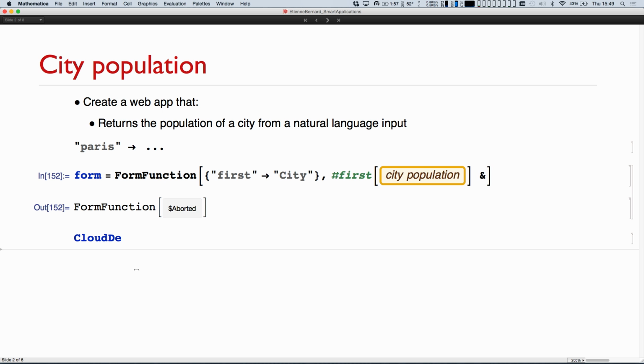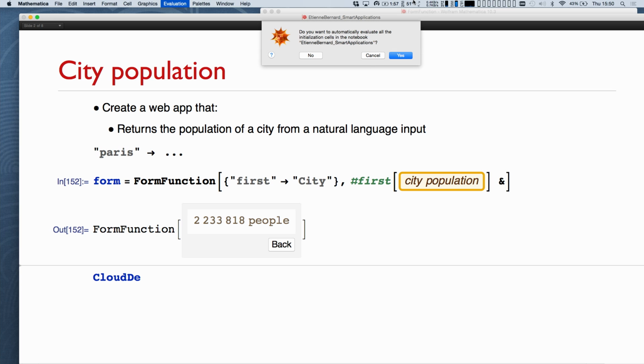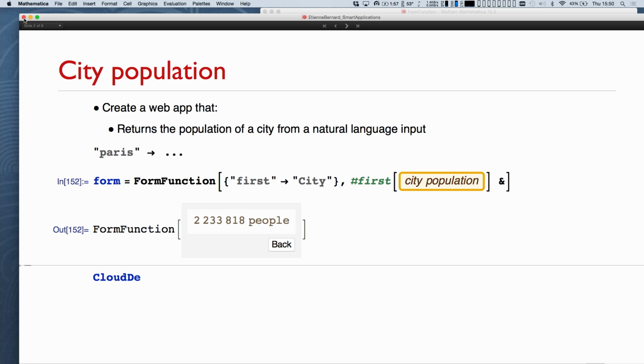All right, so CloudDeploy creates a website, a web page, and you can go on this web page and run the function. So, OK, let's try again. No, it was not the kernel. It's actually still super slow. OK, I'm going to restart. My connection keeps timing out. Same here. Really? I guess if everyone's trying to do the same thing at the same time, it's not a surprise.